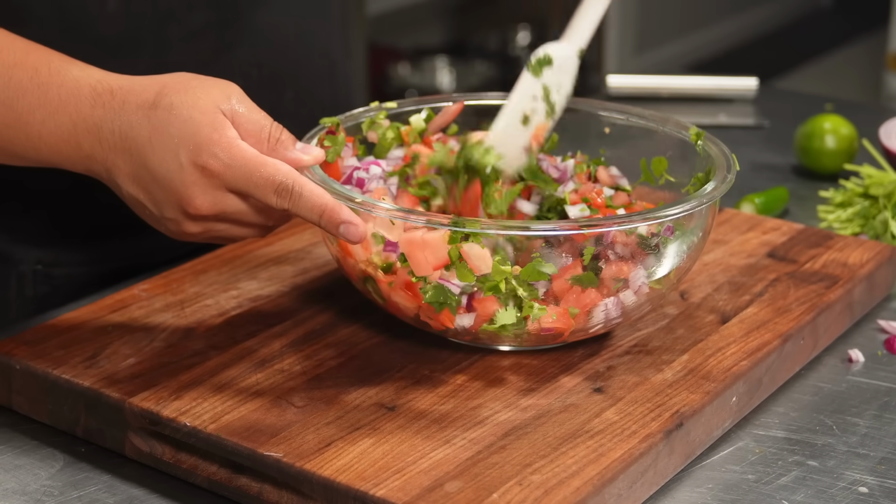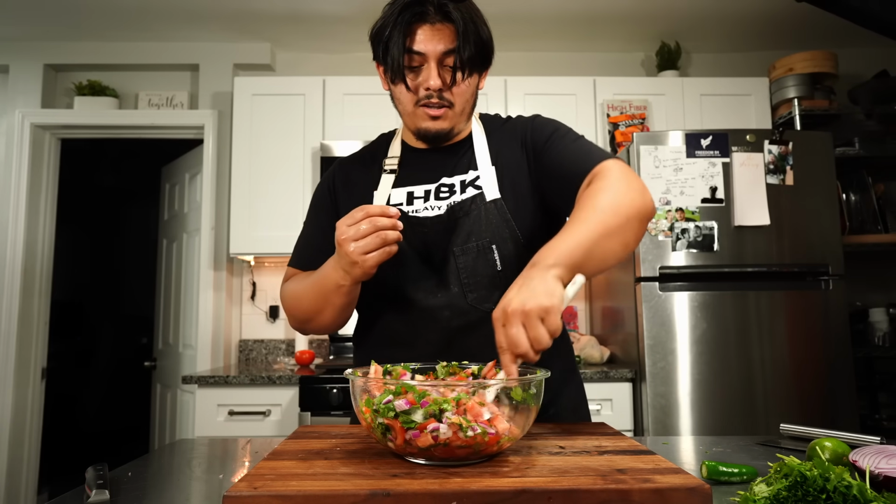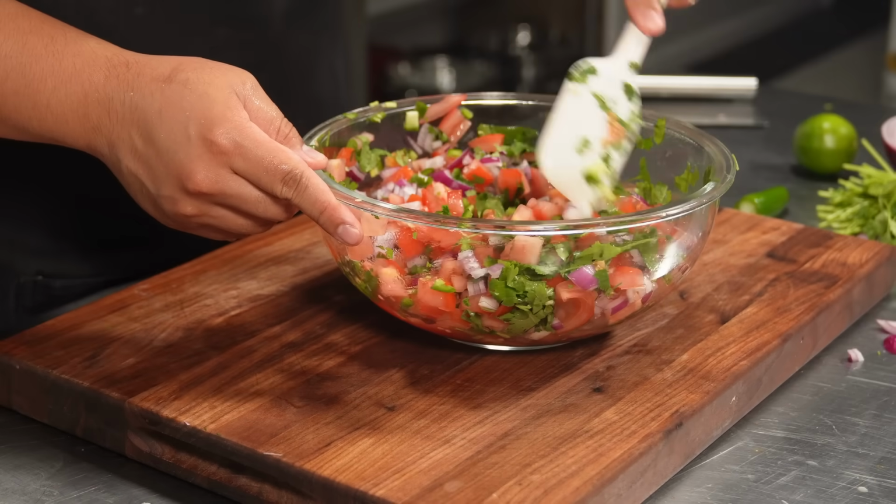A lot of people like to add raw garlic. I'm not really a big fan because it's very powerful. When you bite into that raw garlic, it's gonna be like a spice bomb in your mouth. It's gonna be quite unpleasant.